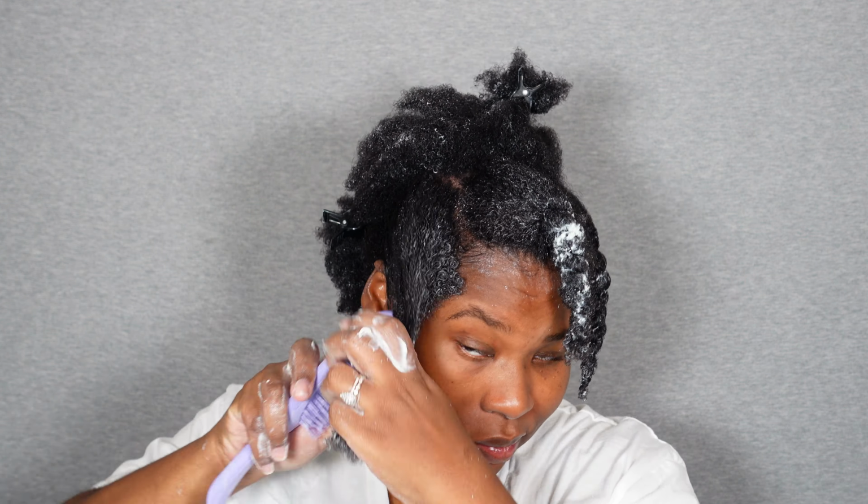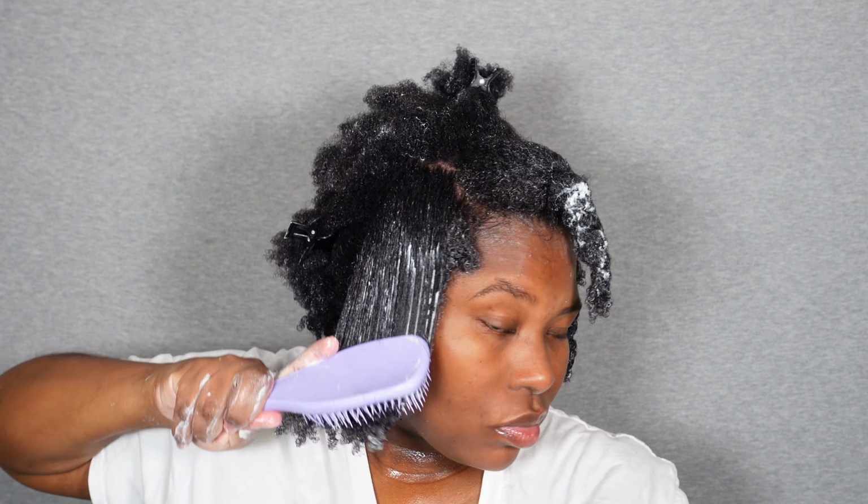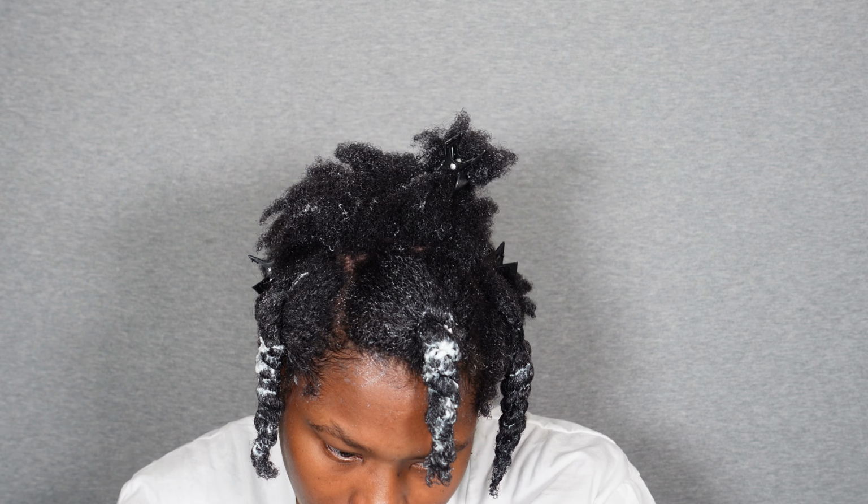I love that there's silk in this product because it's going to strengthen the hair, of course, but also improve your hair's elasticity. So I'm just going to continue to detangle my hair with this conditioner. I'll be back. I'm probably going to leave this, let's see what the directions say.